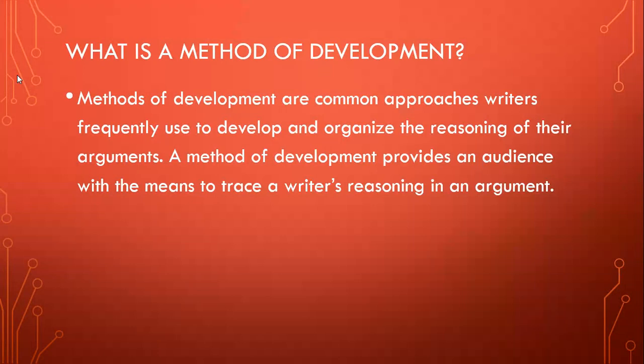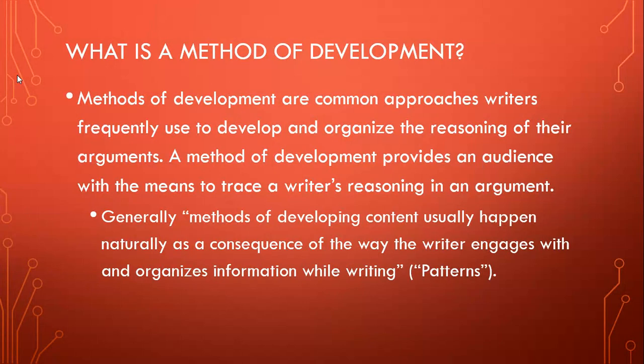You cannot just throw all of your evidence at your reader's head. Your audience needs your help. You need to organize it in a way that is reasonable. A method of development provides an audience with the means to trace a writer's reasoning in an argument. Method of development and line of reasoning are connected.